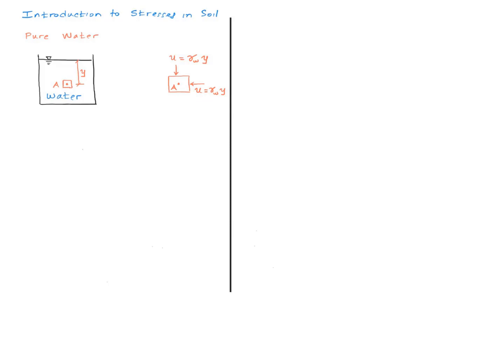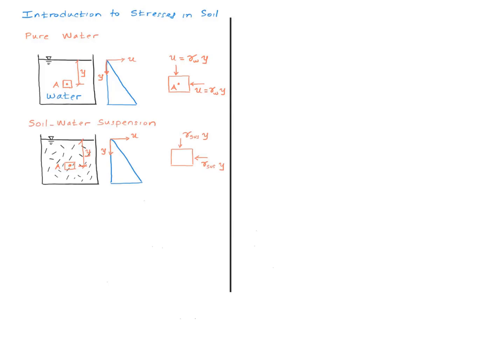This is what we call the hydrostatic water pressure. And also note that there are no shear stresses on the sides, and these stresses are compressive. Its magnitude is given by this equation, and from this equation we see that the water pressure is proportional to y, the depth of point A. If I were to sketch its variation with depth, it looks something like this. In other words, the water pressure varies linearly with depth. The constant of proportionality here is the density of water.